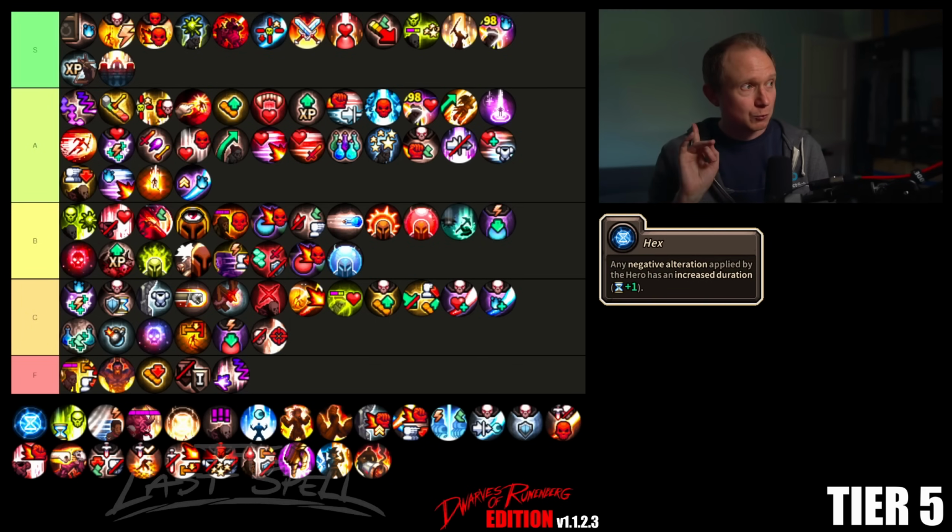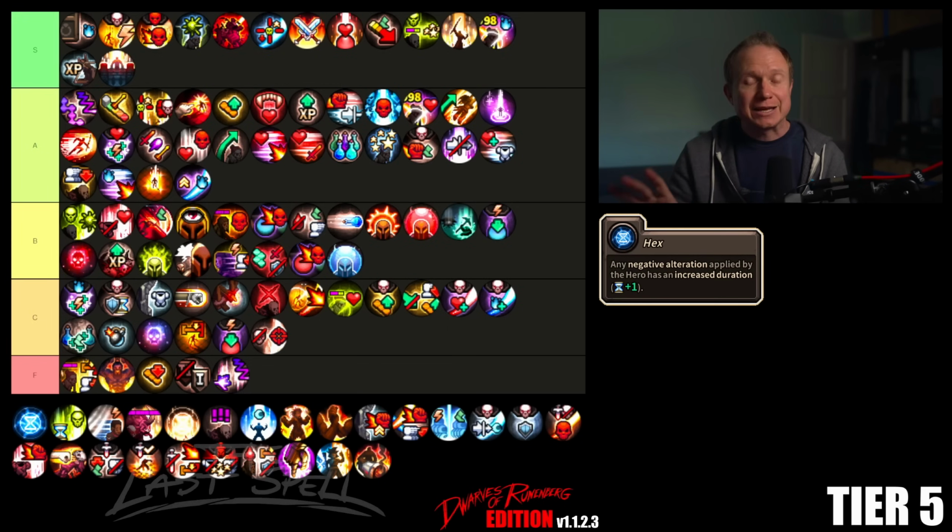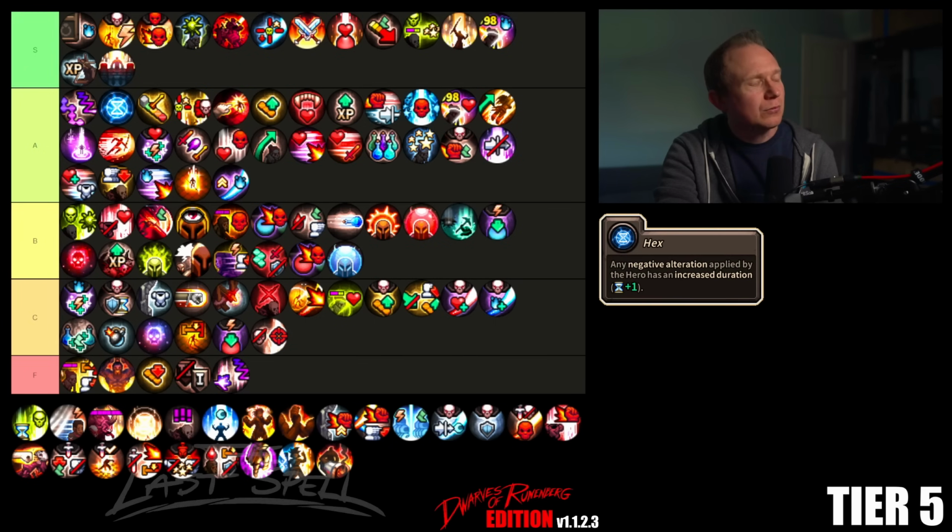The place where it really shines, without question, is stun builds. All stuns are 1 turn long. Making them 2 turns long feels like a lifetime, and it is incredibly powerful to that end. To the point where I'm going to put it at the top of A tier.